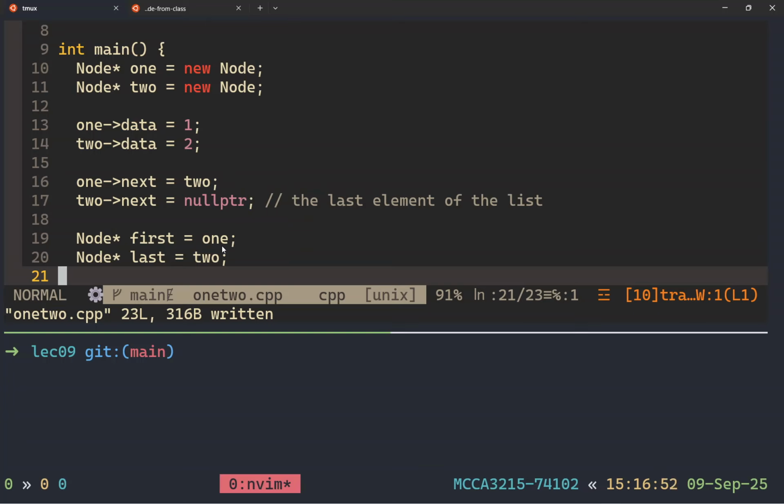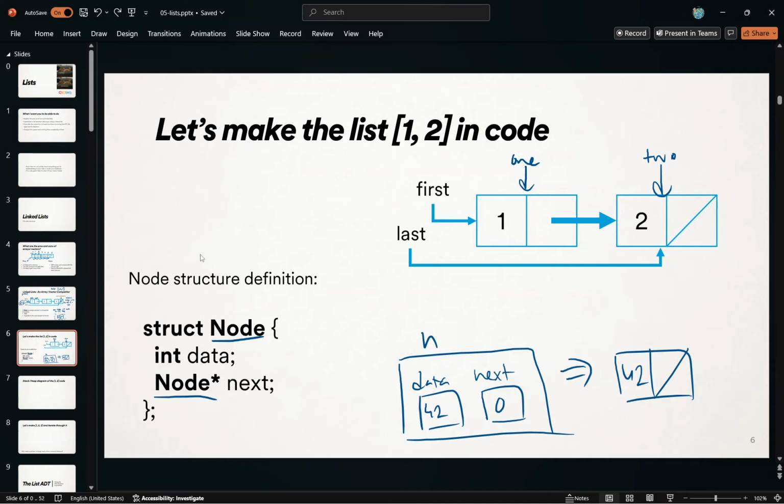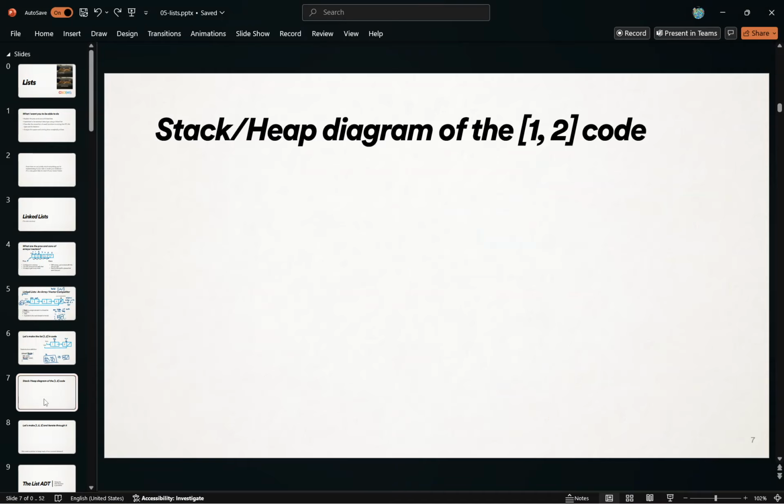It is also important to remember what's on the stack and what's on the heap right now, because we've made these nodes on the heap, but everything else with names lives on the stack, all right? It's like stack stuff, heap stuff. A good rule of thumb is, if you said new, that's the only stuff that's going on the heap. So there is a big difference.